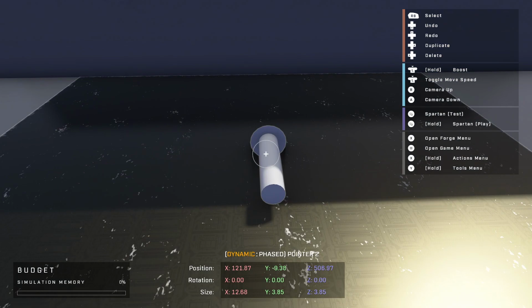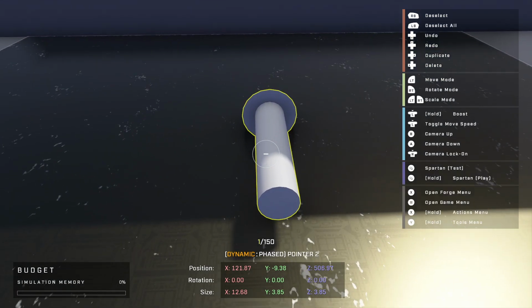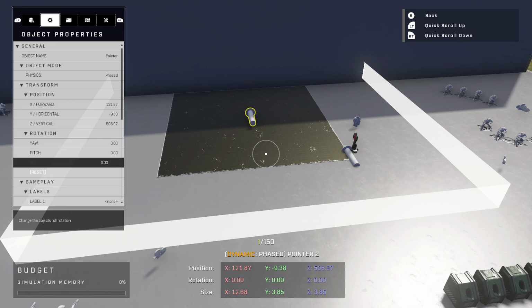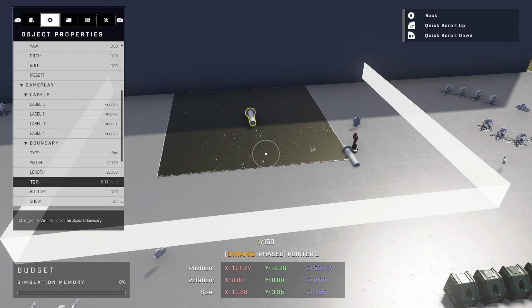So this is using an area monitor. I created this pointer. It's just called pointer2. But what you'll notice is I actually added a boundary to it. When you go into the object properties, with it highlighted, you can come down here to the boundary and set a boundary. I set it to box 120 by 120, and the top of it is 8, so it's high enough for a player to walk in and out of.